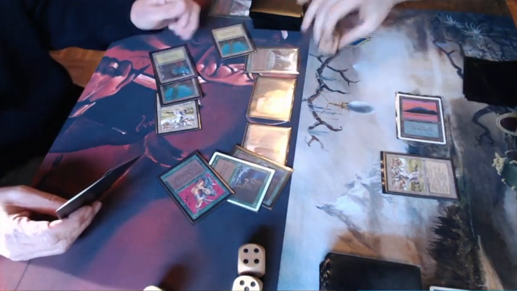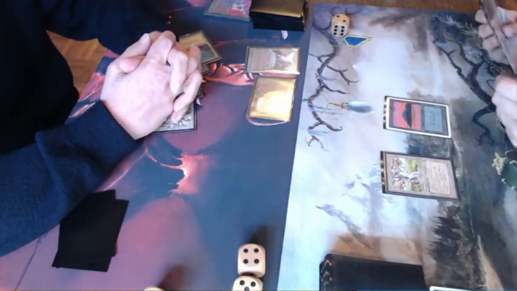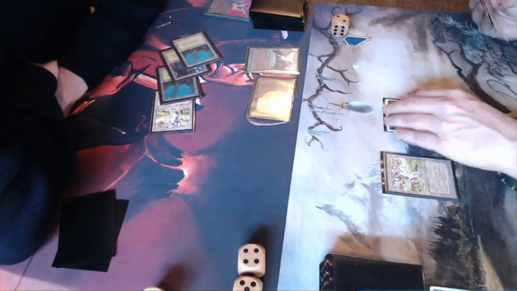And a Berserk. Whoa! Is it over? Is that game? So Pendlehaven makes it 2-3. Then double Giant Grove. And let's... Okay, he's actually on 2 life. He's still alive. So it's not game yet. That went pretty fast there.